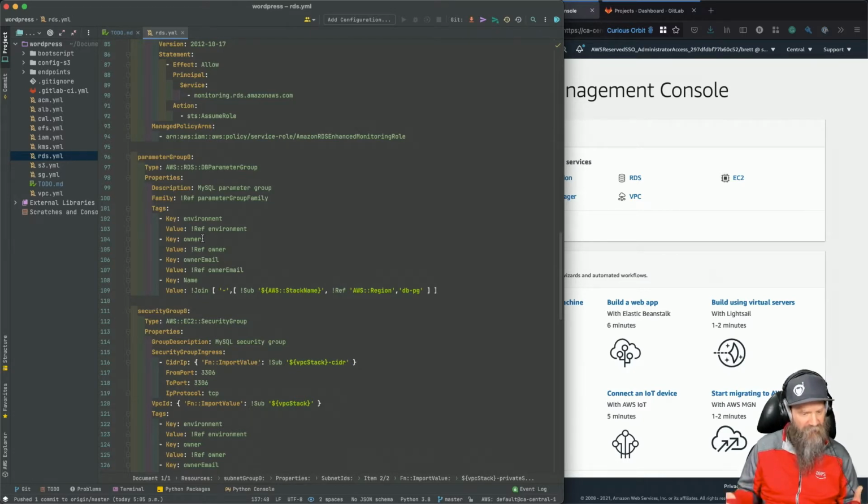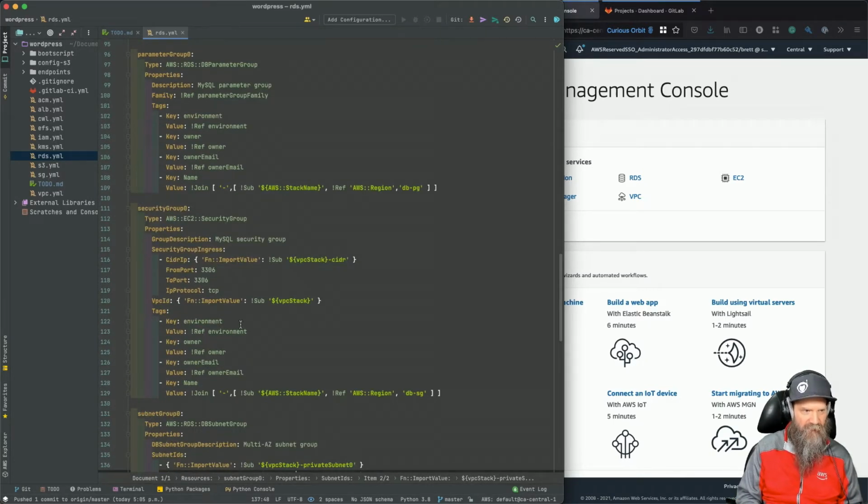And they do exactly what they say. They allow us to set parameters. They allow us to set options to configure, in our example, the MySQL instance that we're deploying here. We didn't create an option group in this template. We just have the parameter group. And you'll notice that the parameter group's empty anyways, but we like to create it rather than using the default parameter group. So that's what this is for.